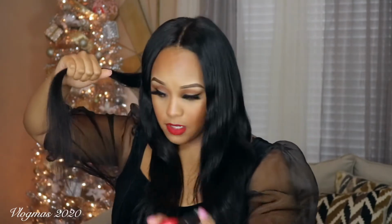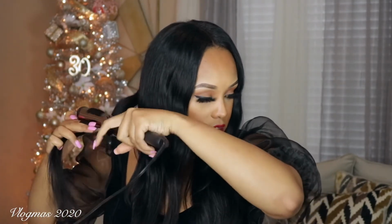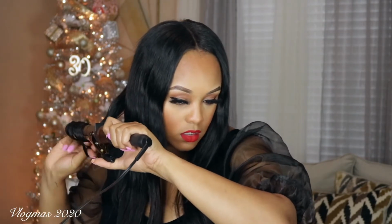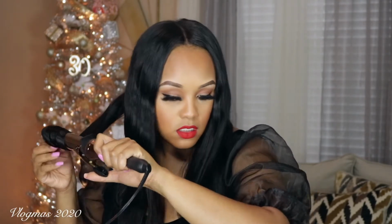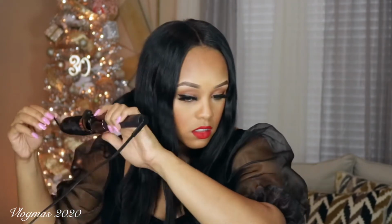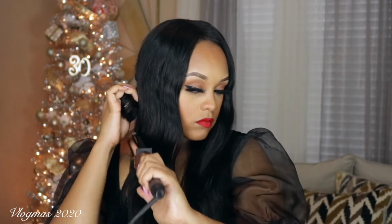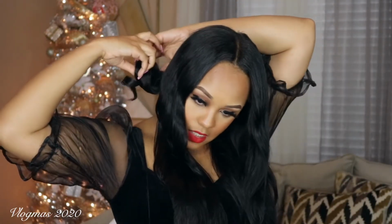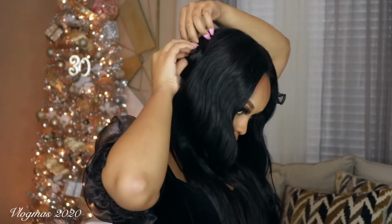This is pretty much how I'm going to be wearing my hair for the holidays, y'all. And flip the curls backwards because I want that Farrah Fawcett, really bombshell kind of wave. That makes sense. I like to hold the curl in place because when you hold it, it stays.